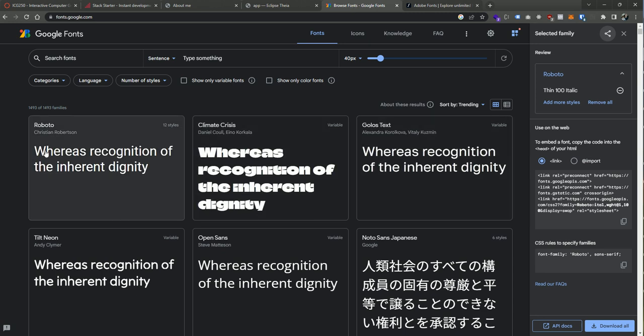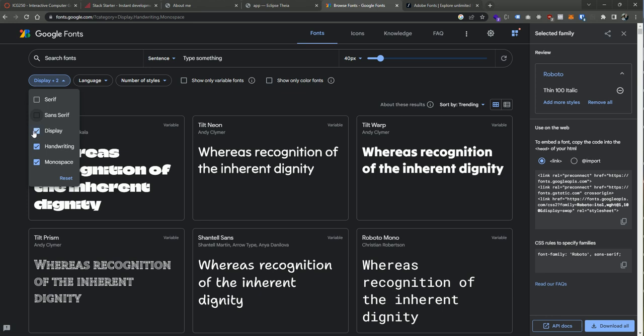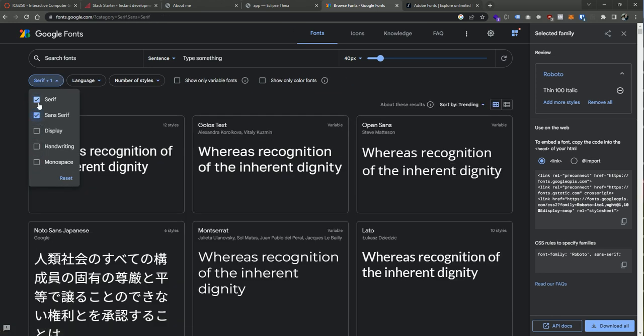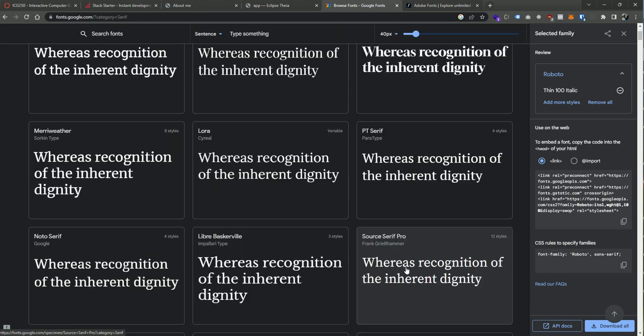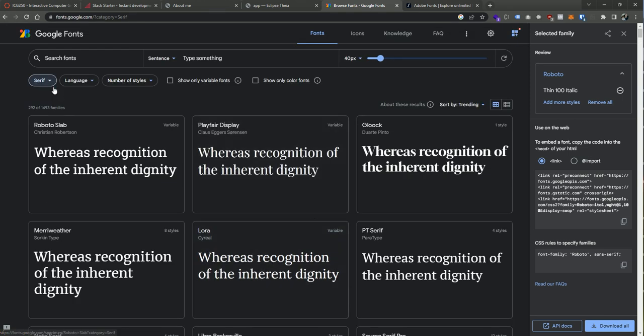We can go ahead and explore different fonts. So you can look at different categories: serifs, sans serifs, display, handwriting. And I think everyone knows what I mean when I say sans serif or serif, right? A serif is these little tiny accents you see on the font. Like the New York Times and things like that use a serif font for a lot of their titles. So all these little tiny accents on each edge of the font are called a serif.